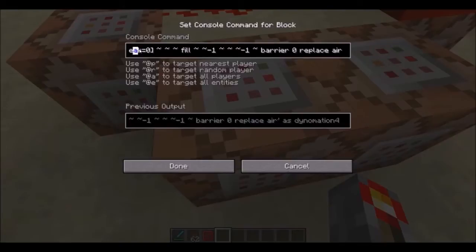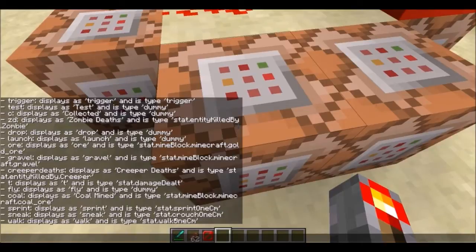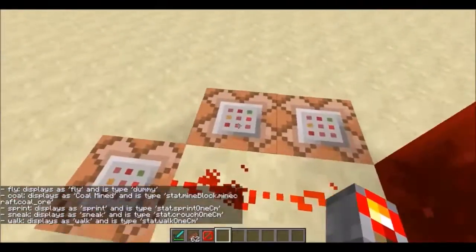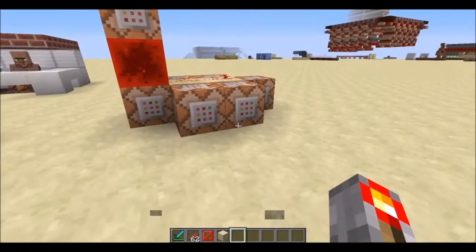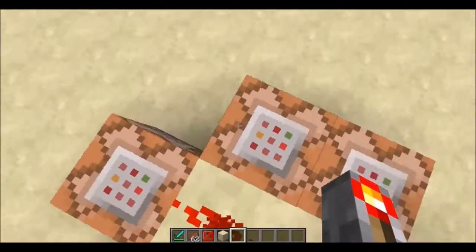Then anyone that has a fly score of 1 and a sneak score of 0, the sneak score is stat.crouchOneCm, I believe. Score objectives list. Sneak, stat crouch one centimeter. So if you hit shift and start moving, then your sneak score will go up. So if your sneak score is 0, it will fill just 1 block underneath you with a barrier if there's air. So if this sandstone is an air block, it'll become a barrier. That way it's not creating barriers and destroying stuff. Otherwise I could use setblock, but I've got to use fill.